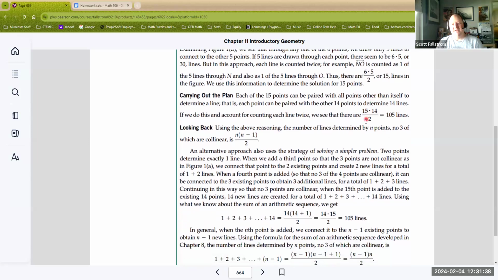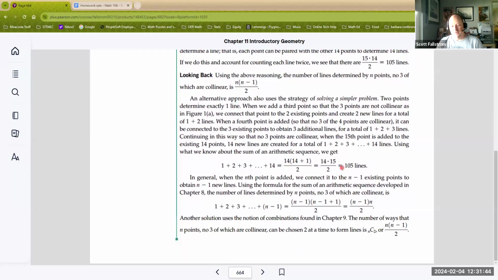So if you had 15 lines, you do not want to draw them all out. Look for a pattern, build the pattern, and then you can use it because you have 15 times 15 minus 1, which is 14. 15 times 14 divided by 2. Okay. And again, there's that sum of the sequence that we did back in chapter 2. They developed that same thing in chapter 8. So it's refreshed here with chapter 8.